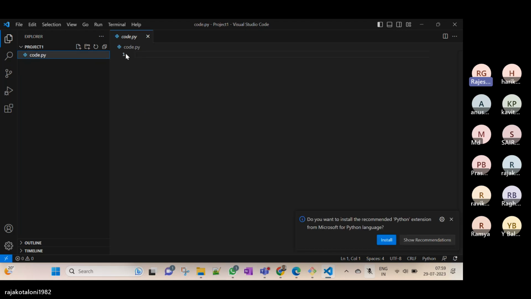On the right side the editor is open. You can type print, open the brackets. There are different types of brackets: curve brackets, square brackets, flower brackets.